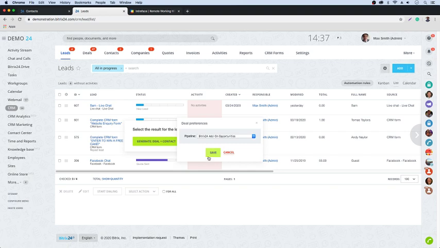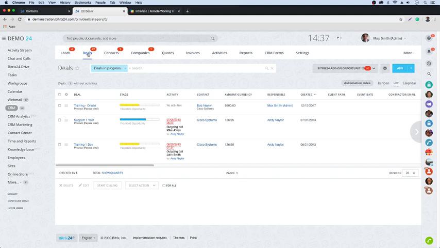And then the next process that you need to have a think about and set up is your deal pipelines. So as a digital marketing agency, you might have somebody inquire about PPC campaigns. So you might have a pipeline for PPC. You might have a pipeline for Facebook ads, Instagram marketing, and you can create these individual pipelines, and then based on that brand new inquiry, you can drop it into one of those pipelines. And let's just say they're interested in PPC campaigns for you taking over their campaigns. You would have that pipeline.